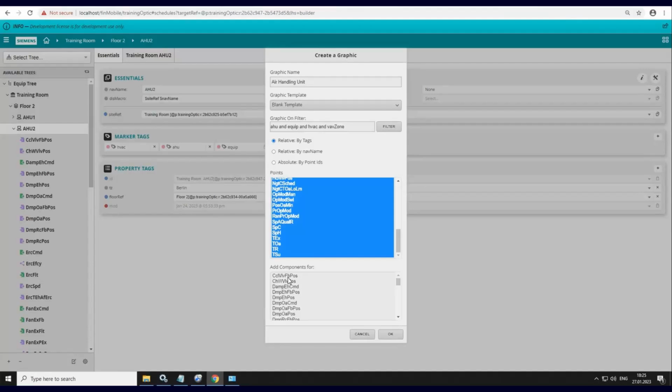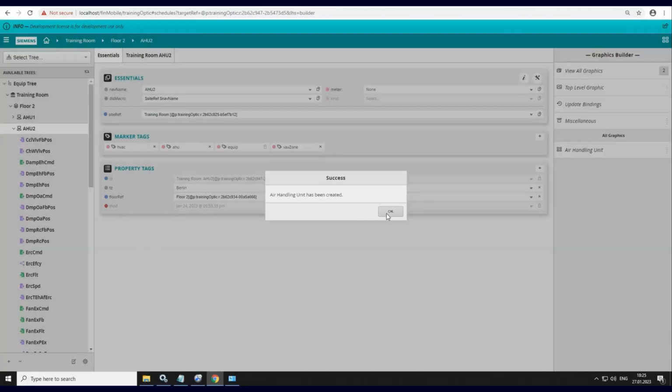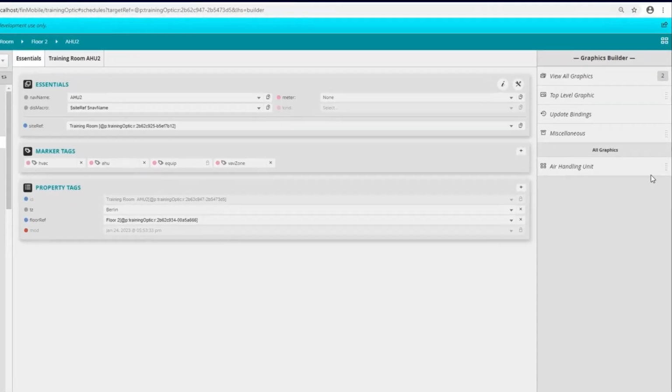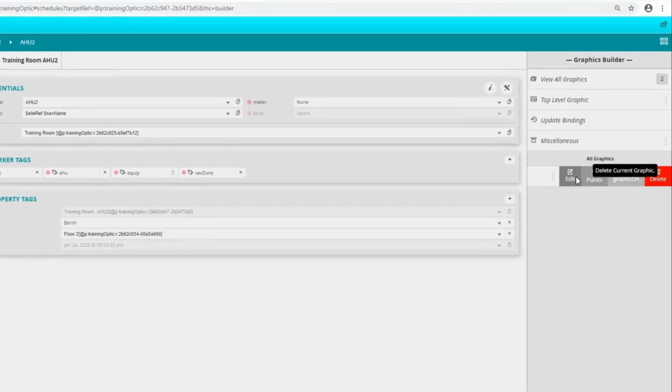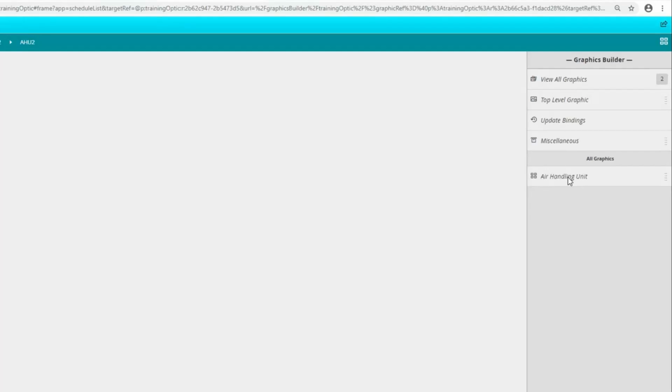We can convert it to components. This is where I would recommend that you don't use this. I will show you what it does when we bring it in. This is a chilled water valve that we're going to bring in. It works with some points and with some points it doesn't always work, but we want to show you a demonstration of how that comes into play, so we hit OK. Once it does that, it will build the file for us. We're going to choose to go ahead and edit the graphics.